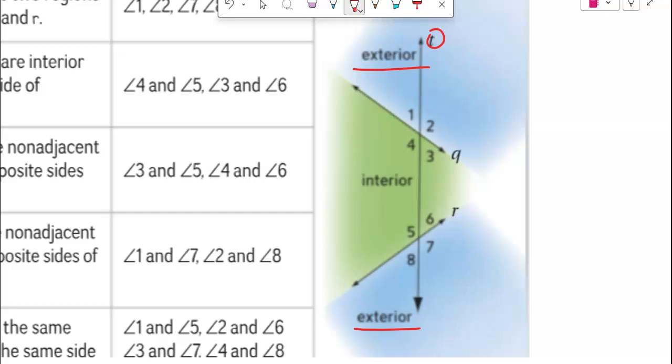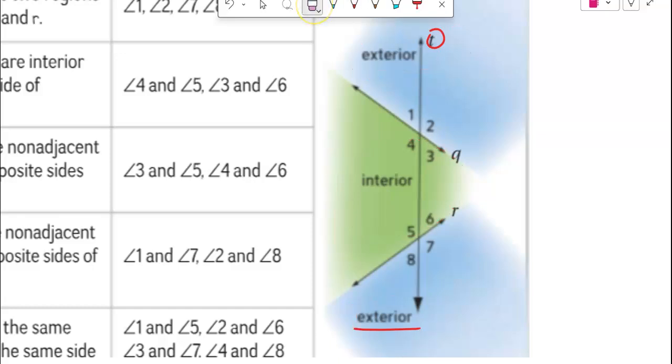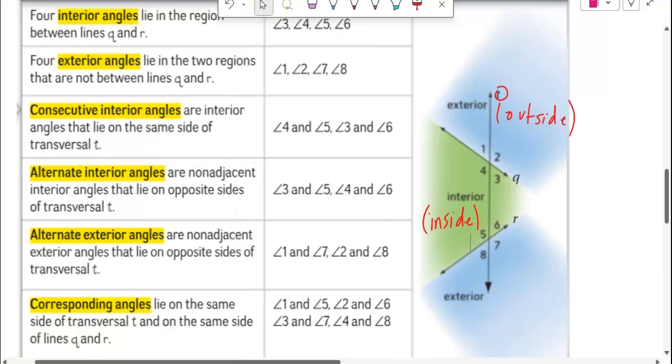If they're parallel, then it's just the two other lines the transversal cuts. Those lines create an inside and an outside, right? So you can go ahead and write those 2 words down next to interior and exterior. If you don't know that already, exterior means outside the 2, in this case, non-parallel lines, and interior means inside the 2 non-parallel lines, Q and R. Again, it's a very visual day. Okay, we're going to rock and roll.